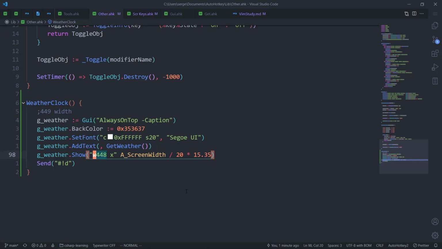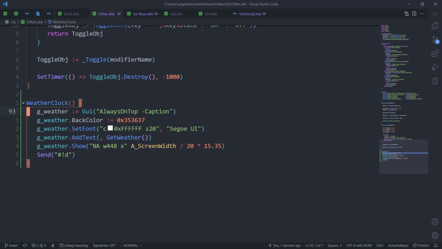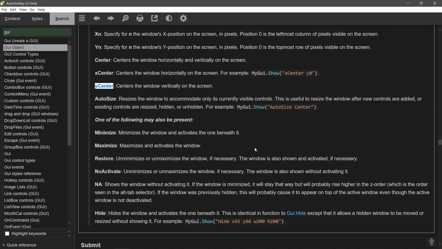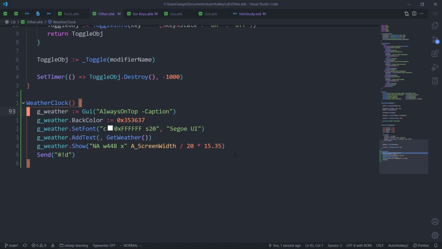We should add NA. Hold on. Just found NA. Okay. So it doesn't actually become the activated window. I'm kind of stuck. Well, let's try. Maybe it does work, and that would be amazing.